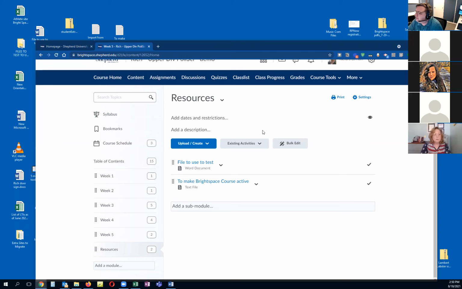So I have a question here. It says, if I'm conducting a hybrid course, will I receive a login code to share with my class prior to our initial hybrid or synchronous class? So what type of login code are you referring to? Are you referring to the course itself, or is there a certain LTI that you're using?